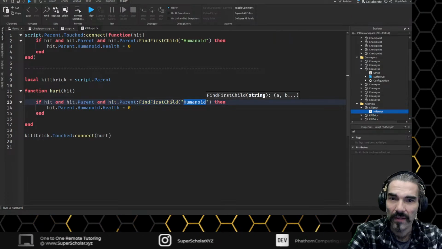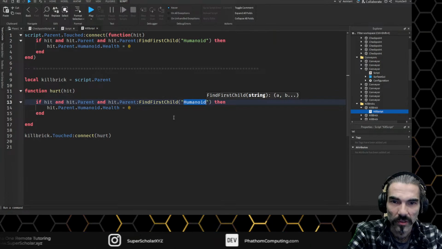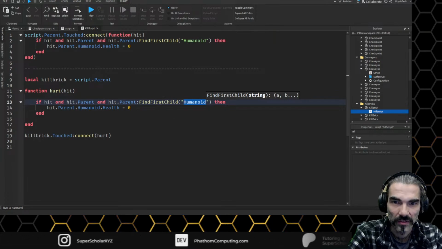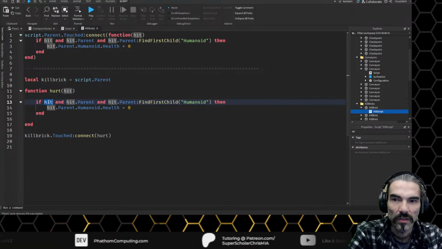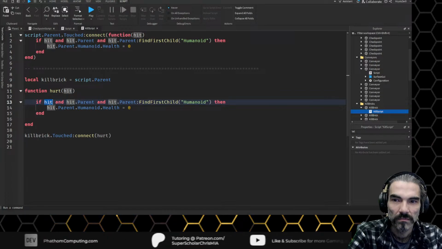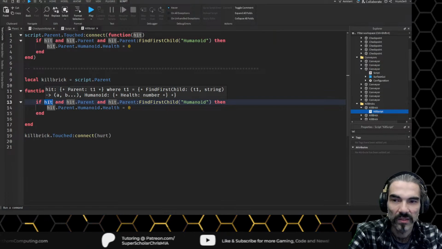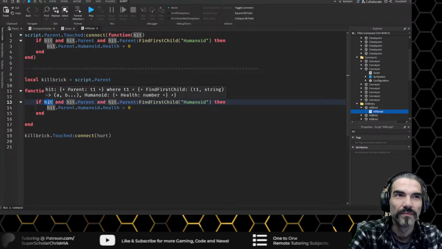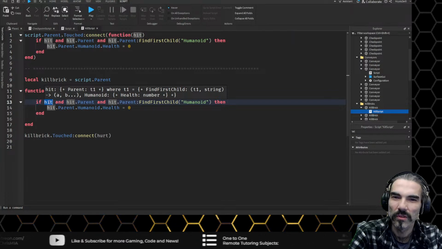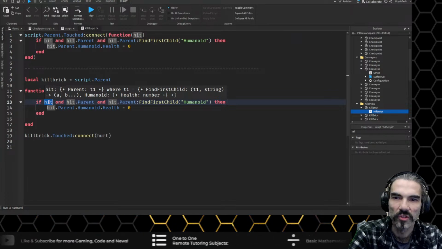So we have to really take a look at the actual humanoid of the player to understand what's happening here. But basically, your arm, leg, head, whatever, all of it is attached to something called the humanoid, or there was a certain naming convention. We'll check it out in a second.